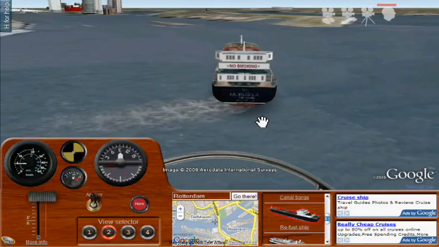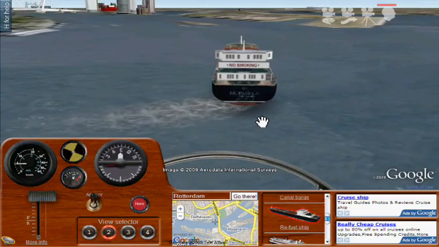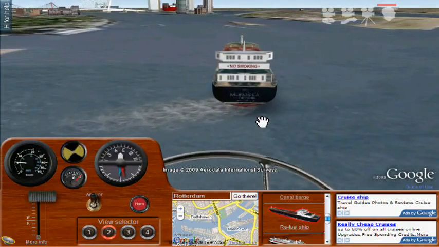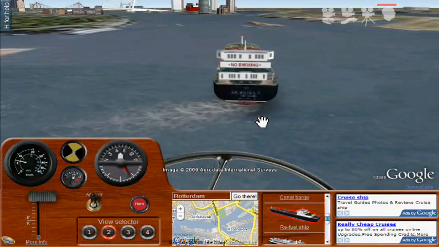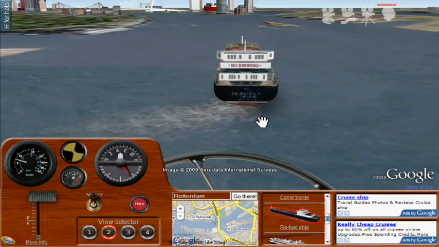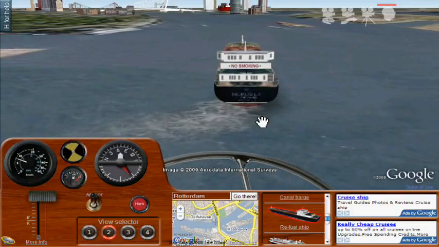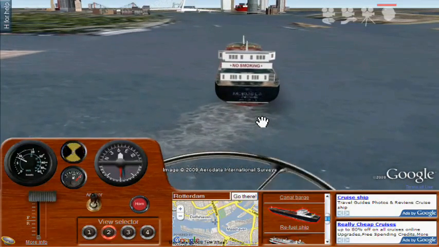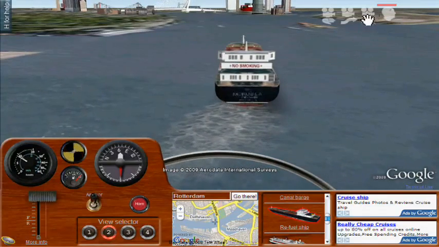Okay, so that's a good shot at one of the ships where we've made a big turn with the wheel. I used the keyboard shortcuts, the arrow keys, to make the wheels turn. You have to get used to the indicator that shows the current position of the rudder, and the fact that ships move a lot slower than you might expect.